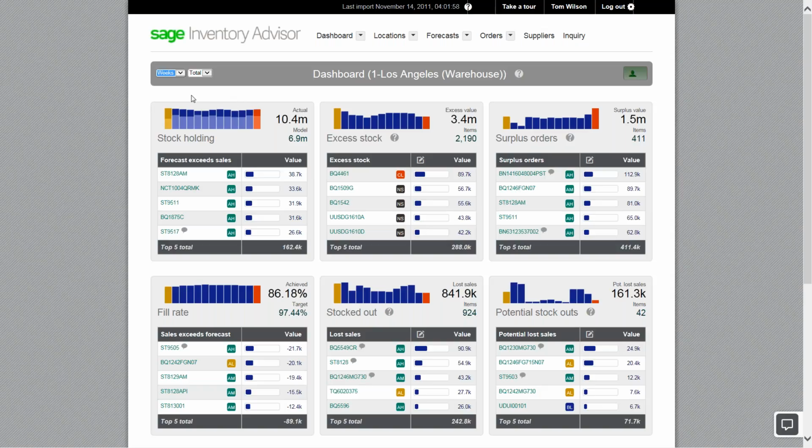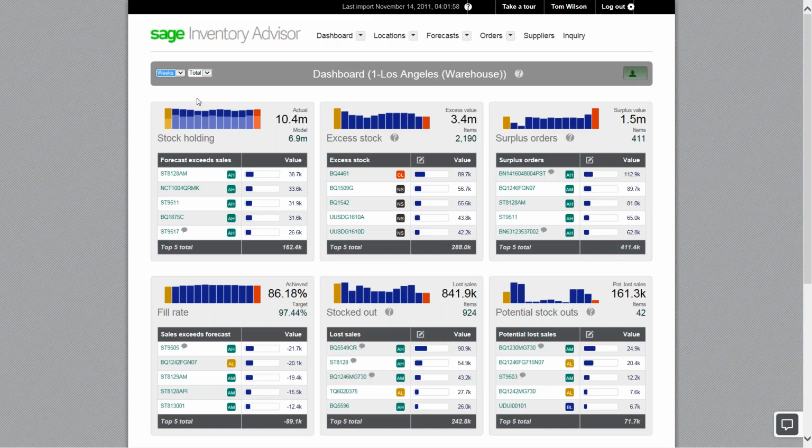Yellow is simply the first time data was loaded from your ERP, and if I hover, at that time you were carrying $10.8 million of inventory. I can see how it's been trending, in this case over the weeks. The top of the blue bar is your actual inventory. The shaded area is the model or recommended inventory.